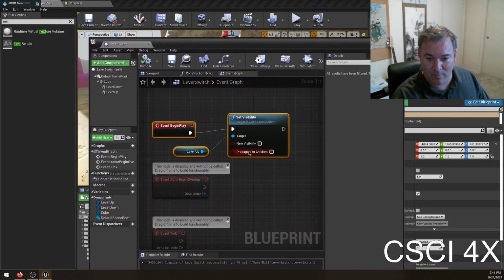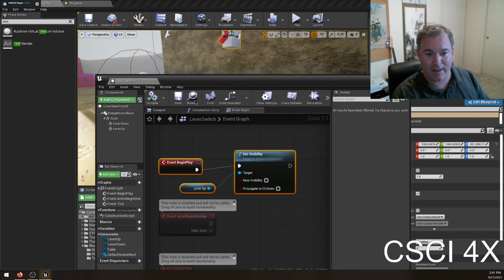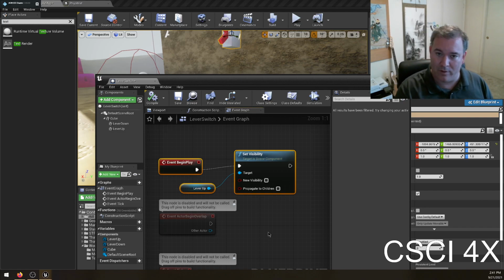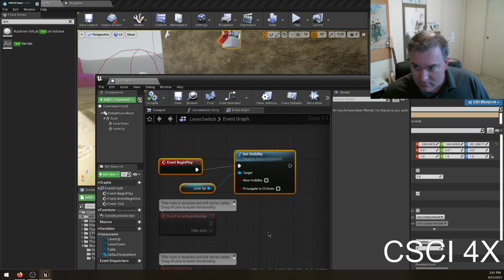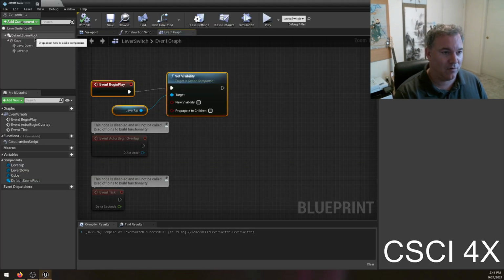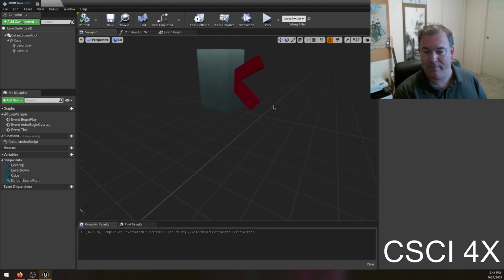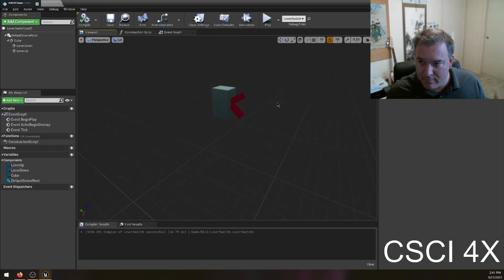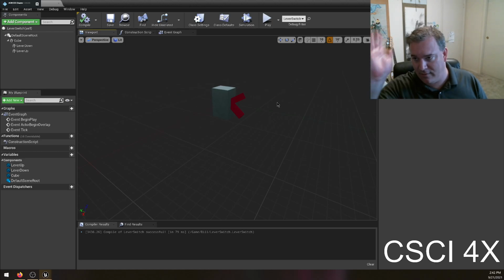So what's going to happen is that when we begin play, the upper part I'm just going to hide, and then the lower part will be visible. Then when we touch it, we're going to flip the switch. And so what do we need to add to this thing in order to have it trigger when the person touches it? Or we can add a use key, but let's just make it so you walk up and hit it with your face and the thing switches.